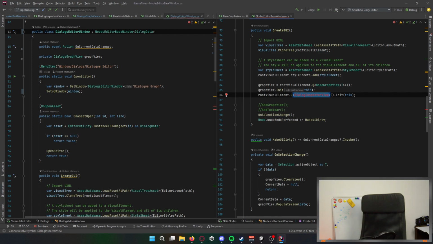And why is he still not using the data bindings for UI toolkit? I'm not using because I'm too lazy.